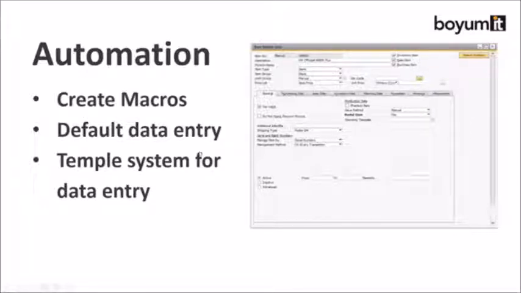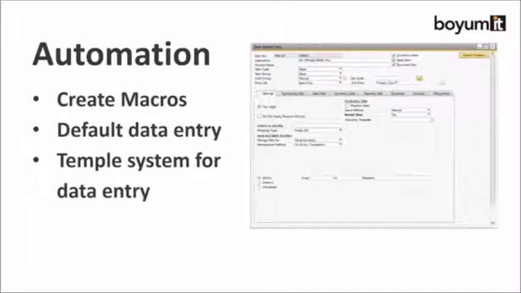For example, if you have the government, you have the VIP customer, or you have, I don't know, a gold customer, you can select this template. The system is going to fill out all the fields that are involved in the template, and the user is going to focus only on the fields with information specific to this customer. So this is going to save a lot of time.